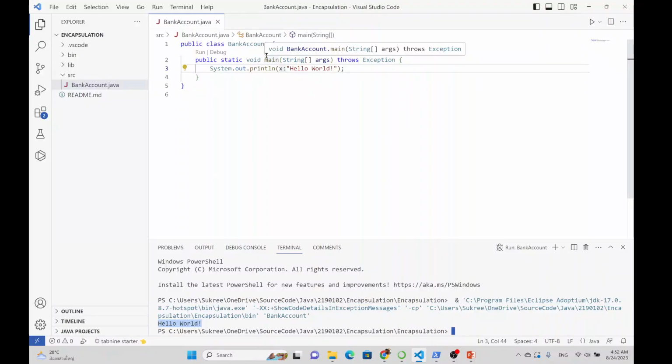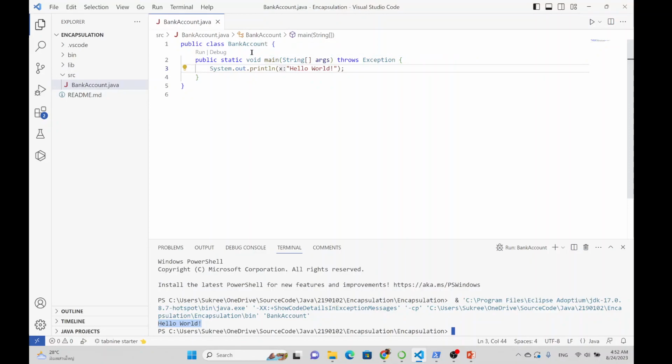But if we start with something like this, it means that this one will be the main class. In your thought, you can think that this one can be the main one that the program will run here. So it shouldn't be the bank account, because many times when we design the bank account class, it must not be the main one.